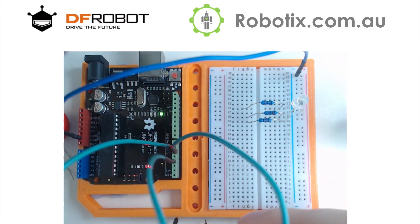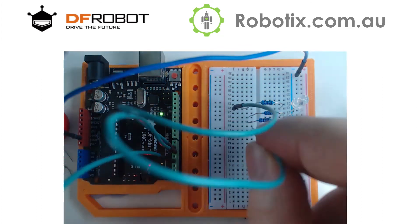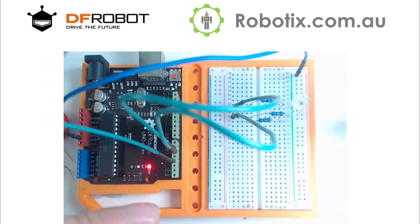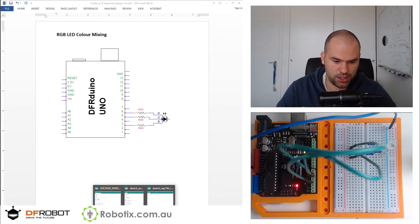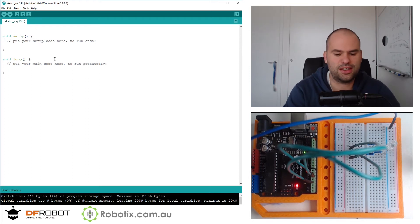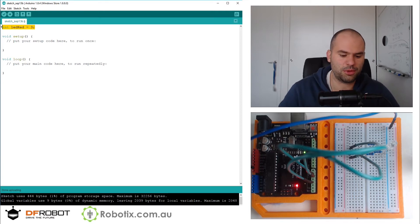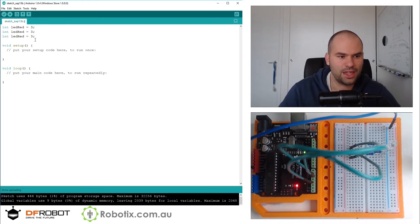I don't actually know which is red, which is green, which is blue. But this is something where I really recommend the experimental approach — it's only going to take us a minute to find out. So if we jump into the code, let's just declare int led_red. I'm going to get them probably wrong. Then I'm going to go green and blue, and I'm going to go five and six. But then we're just going to turn them on one by one and we'll figure out which is which.